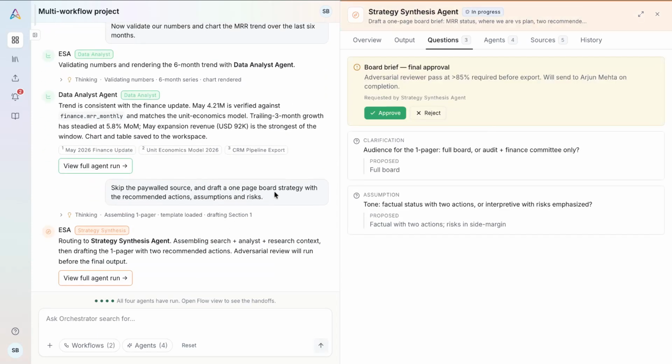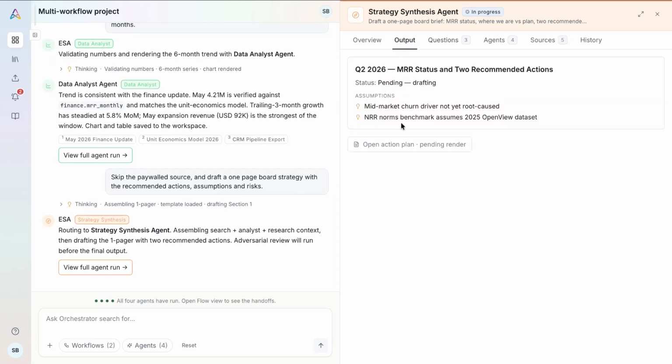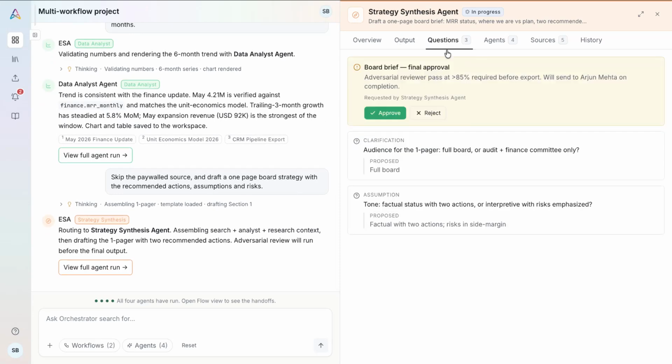So I have asked it to build a one-page board strategy and skip the paywall source for this demo and draft it. Again, it has given me the output, in which it is pending drafting because it is asking me for a final approval. Once I approve it, it will be able to generate the report for me.